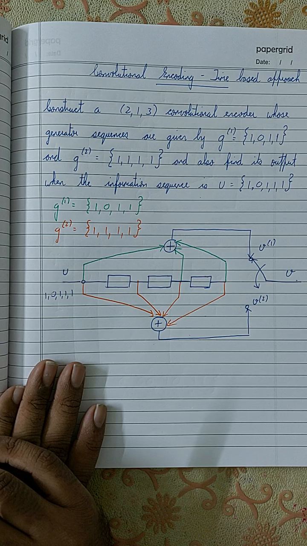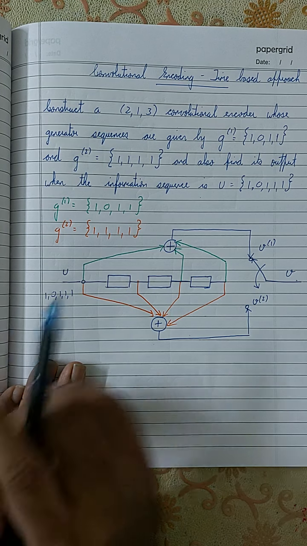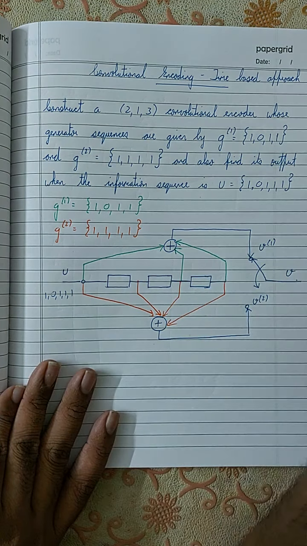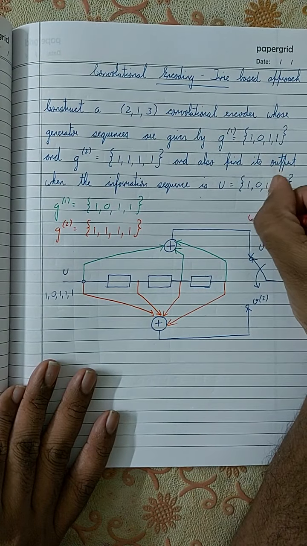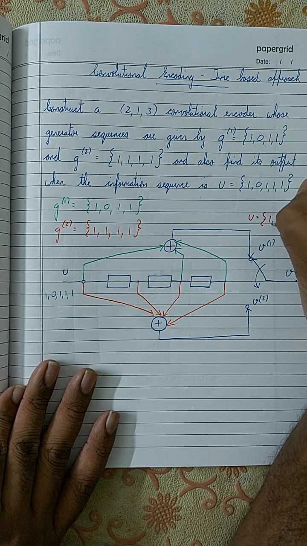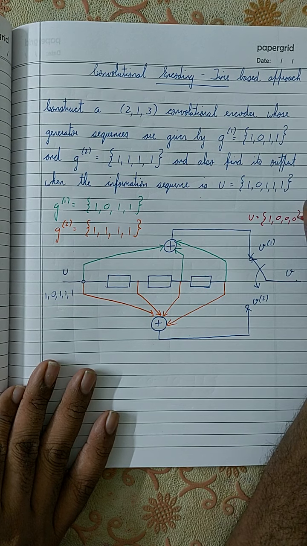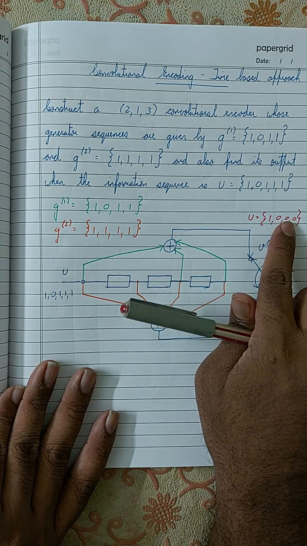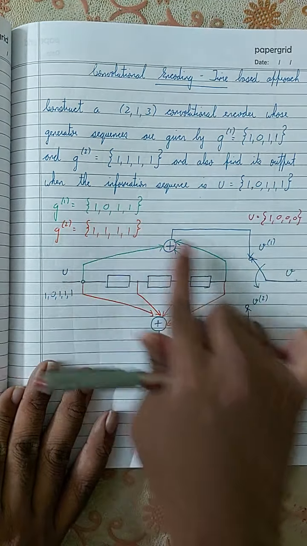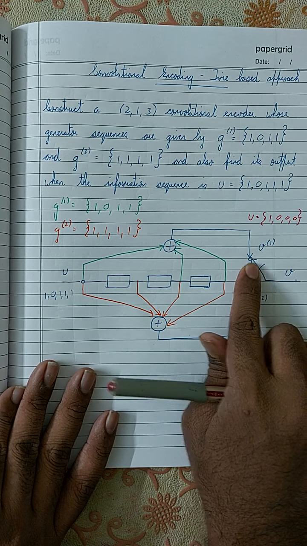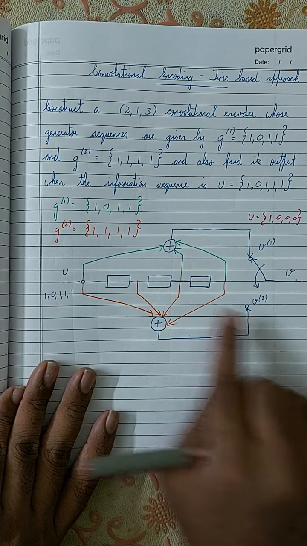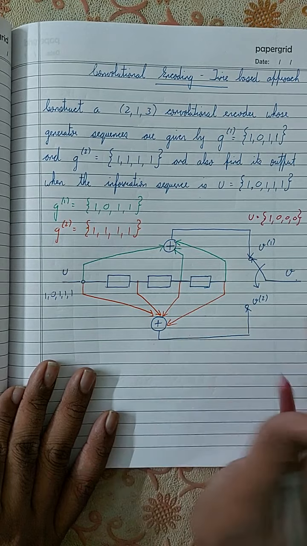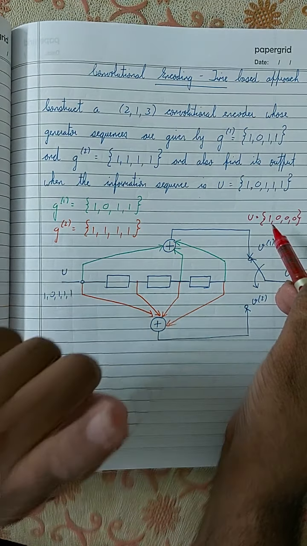And how to do that is, all you need to do is apply a single 1 into the information sequence. Suppose if u is equal to 1, 0, 0, 0, then definitely you will get these same values over here. That means you will get v of 1 as 1011, and v of 2 as 111 if the information sequence is 100. All you have to do is simply apply a single 1 bit.